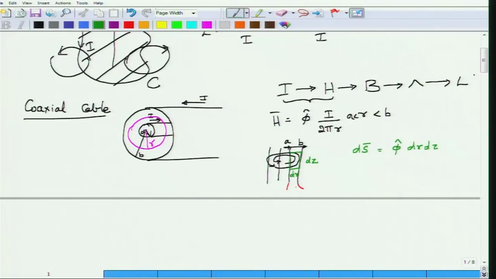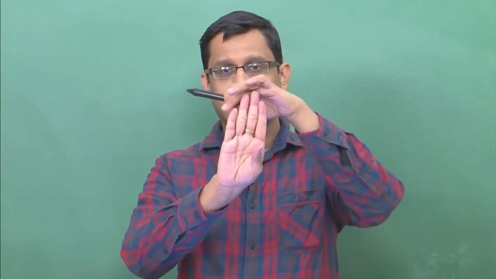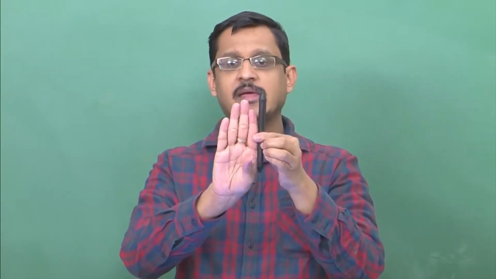So imagine now this is your coaxial cable, this is the inner conductor that we are talking about, and this is essentially carrying current, okay. Now I am going to consider a surface area that would look like this, okay. So you have this top surface, bottom and left surface. Okay. Now to this side is my outer conductor.